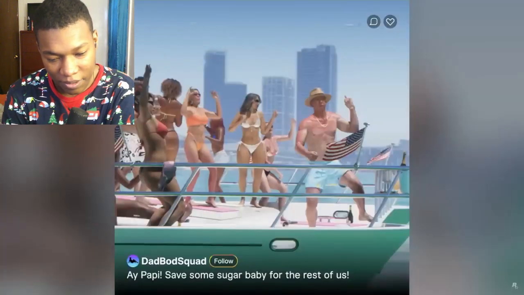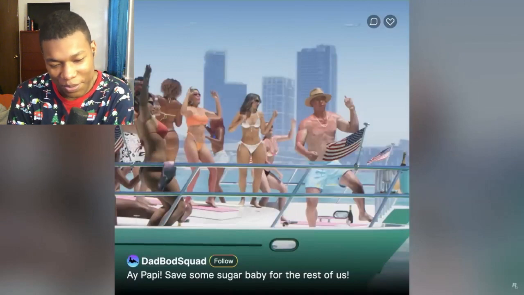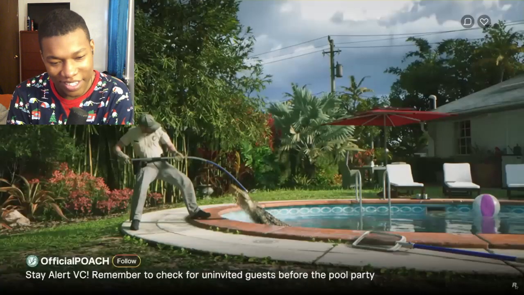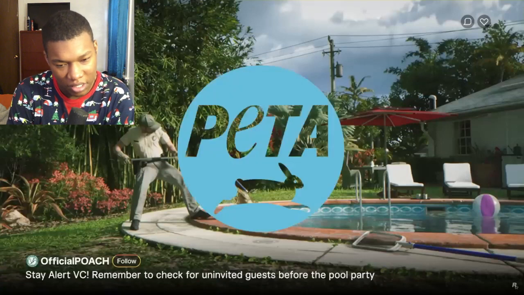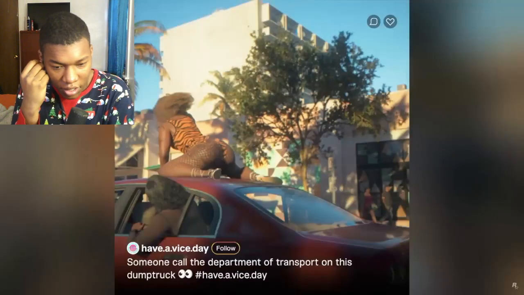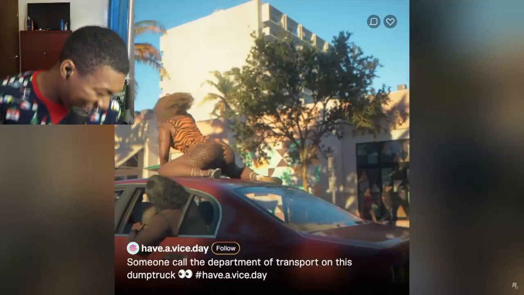Rockstar's take on TikTok or Instagram. Yeah, Reels, social media. Yep. Hey, Poppy, save some sugar for me. So this one here from Dad Bod Squad, a rich yacht owner hosting a party on his yacht. Of course. Official poacher here down on the Animal road. I think this is going to be Rockstar's version of Peter. But yeah, alligators in pools. That's awesome. Of course. See someone twerking on a car. Someone call the department. Put it on me. Put it on me. Rockstar.